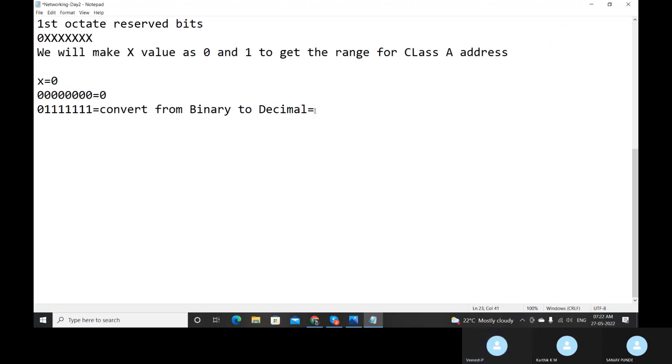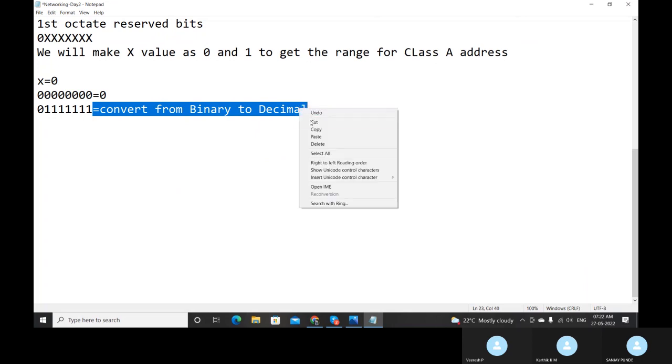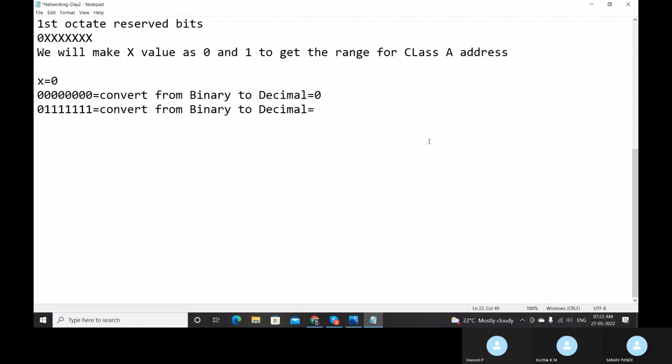This is also the same. So what value are you getting? You write in your book. So that means this is not simple.